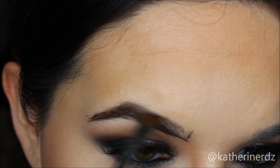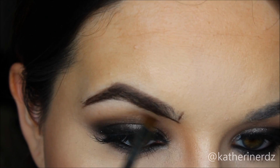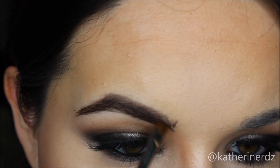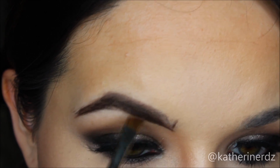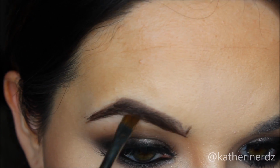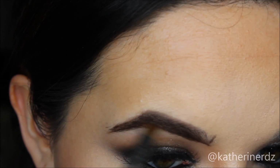And here I'm just filling that in. And again, no extra product on my brush. Whatever I place down on that bottom line of the base of my brow, I'm actually just pushing this product upward now and really just trying to blend that all in together.